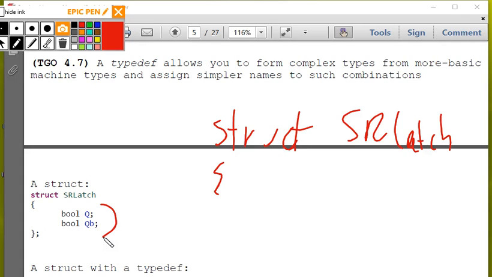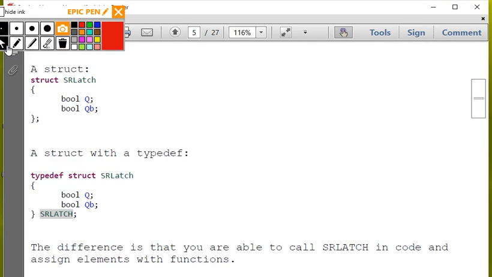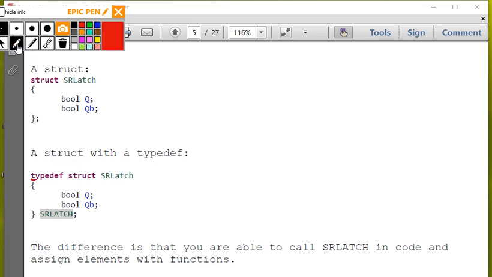And so the difference is I can now define this and call it using a typedef structure by adding this typedef keyword before struct: typedef struct SR latch bool Q bar, and at the end, here in all caps, I have SRLATCH.